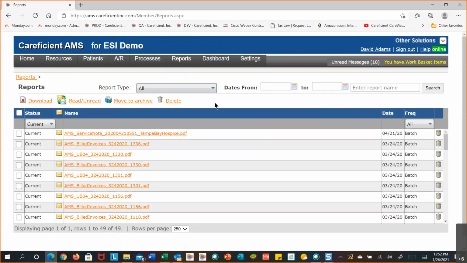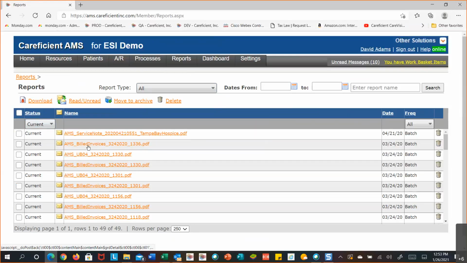So automated reports, you'll see things like a service note report that we create and put out here, and this is every day. There's one for patient fact report. We do that every day as well, and I'll talk about those two specific reports in a few minutes. But you'll have like billed invoices report. So invoicing runs every single day.